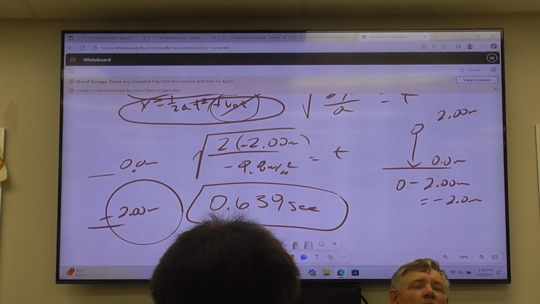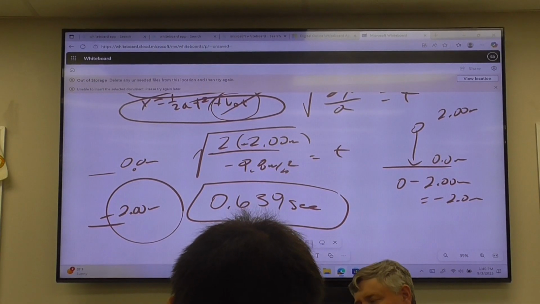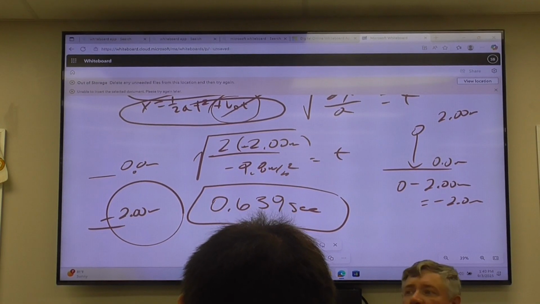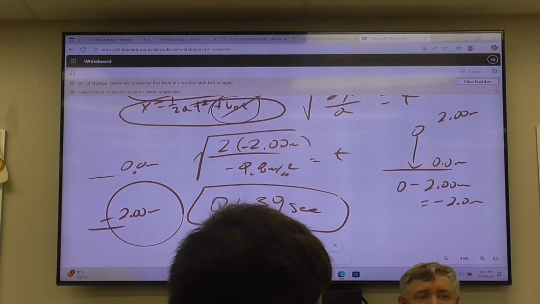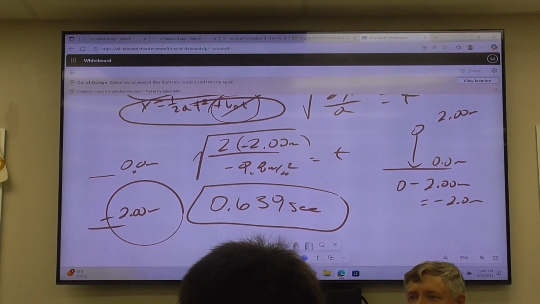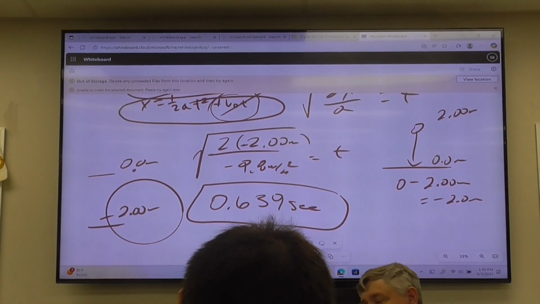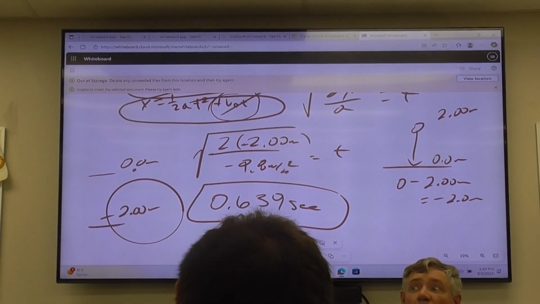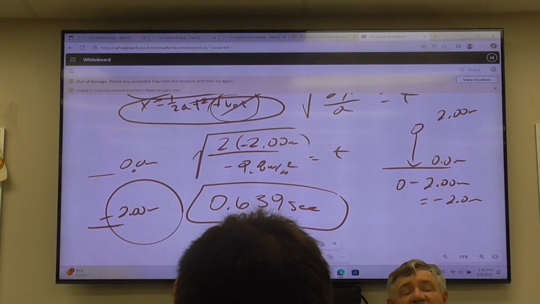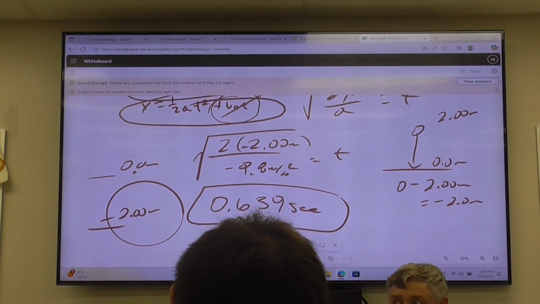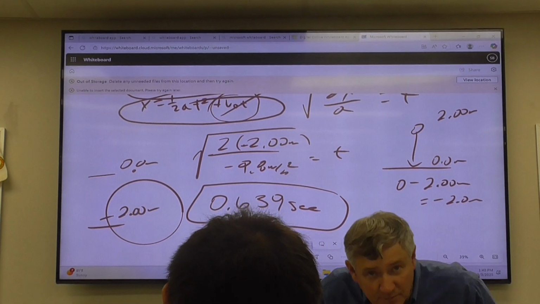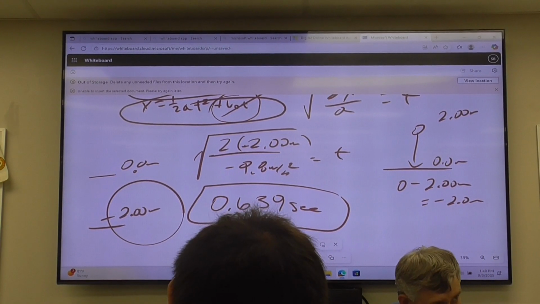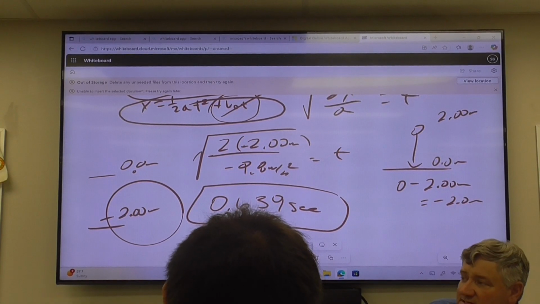Now, here's the beauty of physics, is that that's a predicted value. We could verify it. We could go up to a height of 2 meters and drop it and see how long it takes to hit the ground. Two meters, let go, 1 Mississippi. So 1 Mississippi, if you convert it, is equivalent to 0.639 seconds. Okay, cool, it matches. Now, if we drop it and we get 1 Mississippi, which is not 0.639, then it's like, oh, our equation is wrong because it took longer than we thought it should. So all physics is trying to do is come up with a way to mathematically determine and describe what's happening in the universe. And you can always verify it. Oh, it's 0.639 seconds, let's drop it.